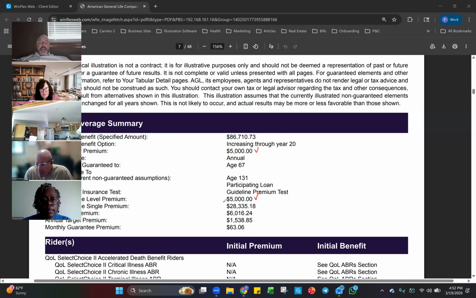Well, if the guideline level was 5,000, but the client was paying 500, you could say, hey, you're paying severely less than what the max premium is. So instead of changing the product, you might want to just increase the funding there, because if you just change the product, there's no surrender cash value. Like you already said, it's in the negative right now.